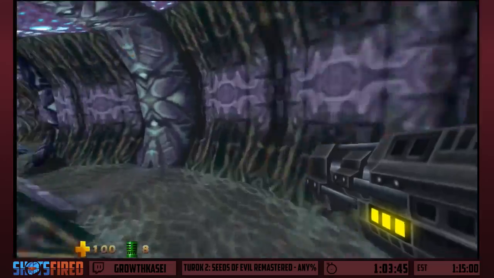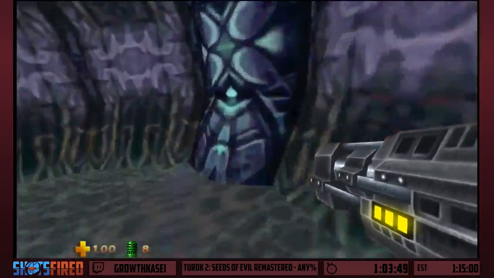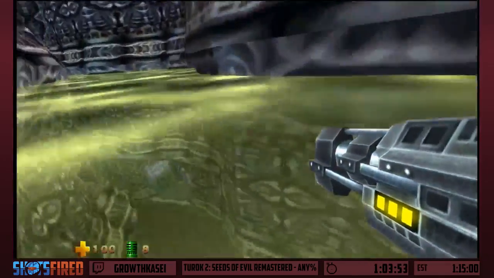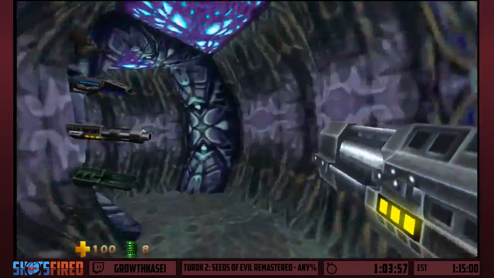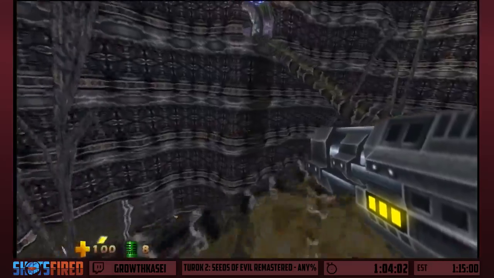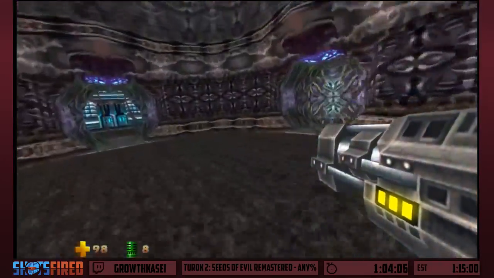Now all that's left, now that we have all the Primogen keys, is to go back to the hub, activate them, and fight the final boss, called the Primogen. He looks very ugly. He is completely random. Nobody likes him. Not even me.